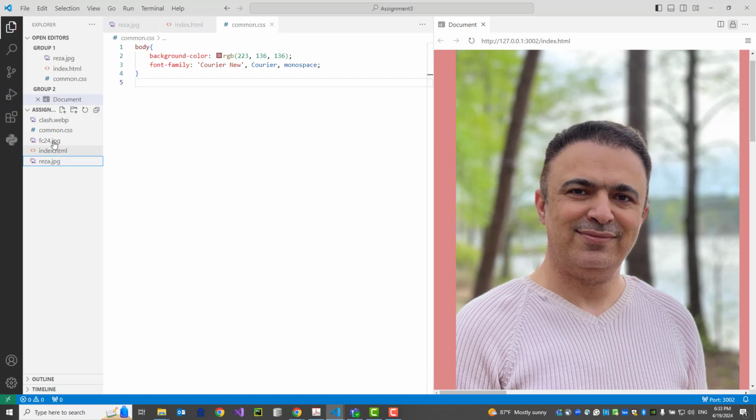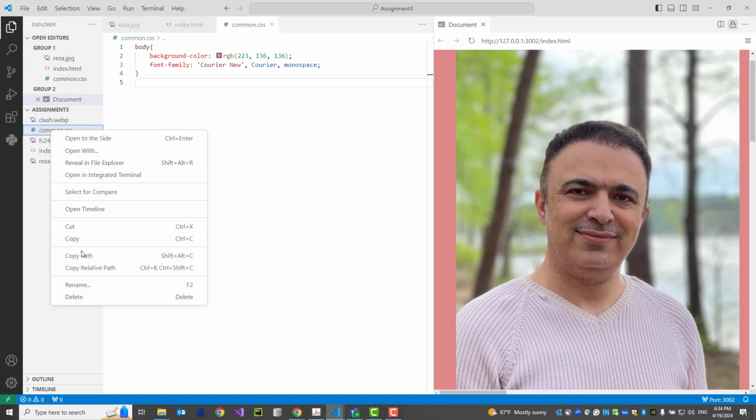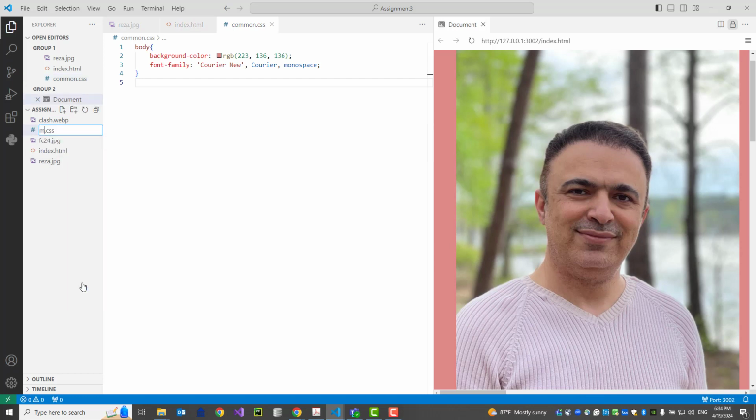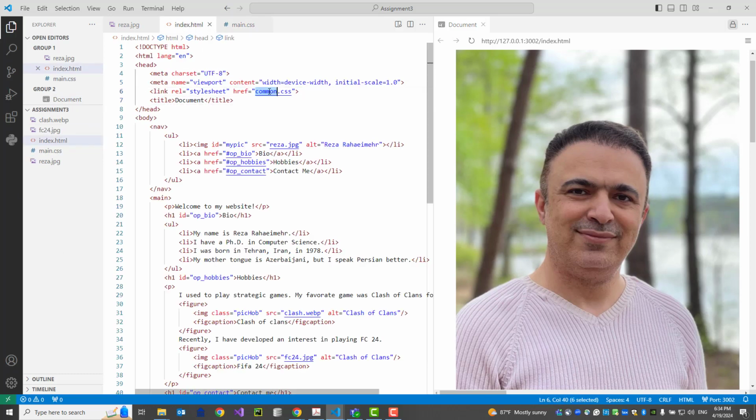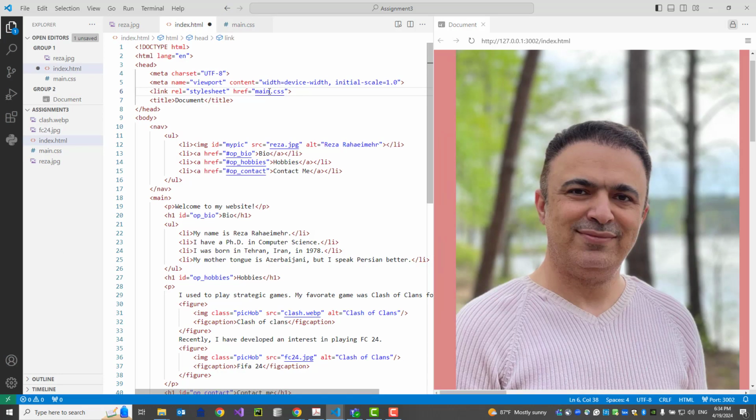Okay, so I deleted the extra CSS file. Now, the common CSS file is actually our main CSS file, so let's rename it main, and let me fix the name here.